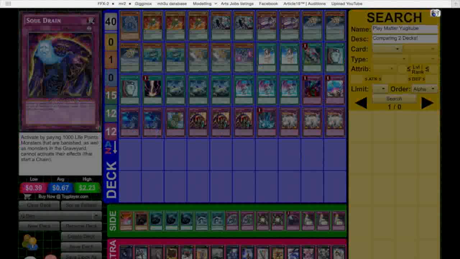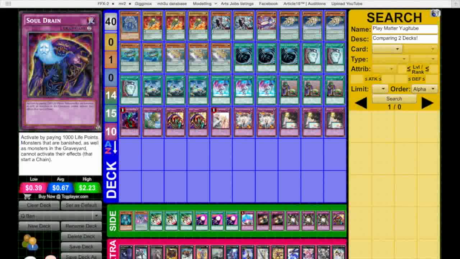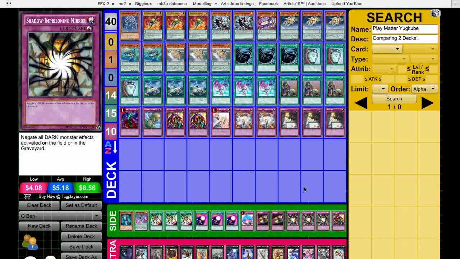With Soul Drain, I mean, it's basically a far inferior version of Shadow Imprisoning Mirror, and I found that when playing Tell Knights, I'd often wish it was a Shadow Imprisoning Mirror, because even if they don't get their Dante effects, they can still rank 3 with Tour Guide. Soul Drain may stop Dante's effect when it dies, and Virgil's effect when it dies, which is drawing 1 card.